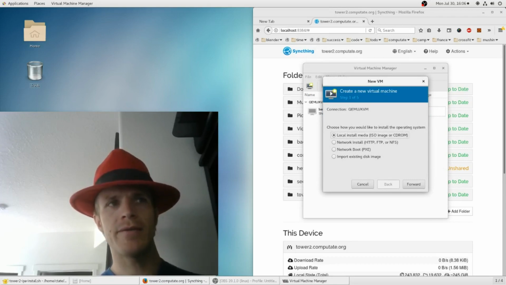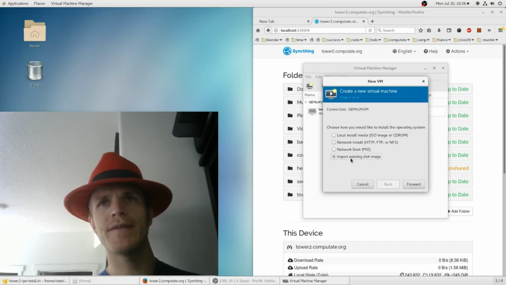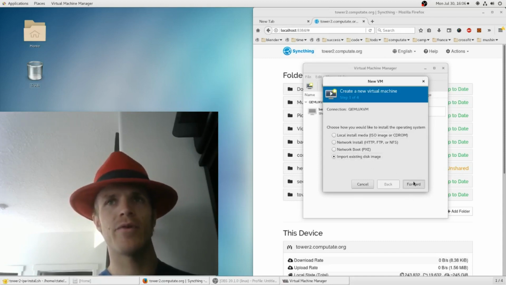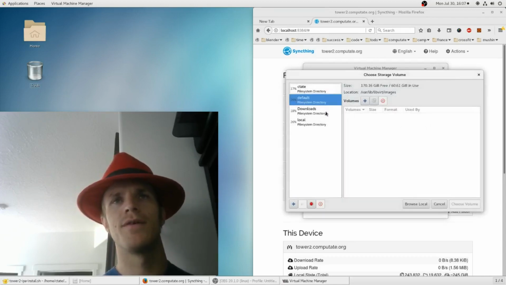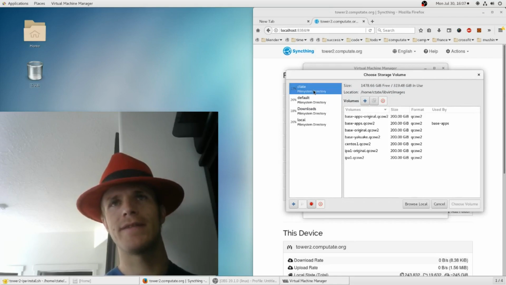Choose how you would like to install the operating system, which is Import Existing Disk Image, and click Forward. Now provide the existing storage path. We browse. We choose the right file system directory.